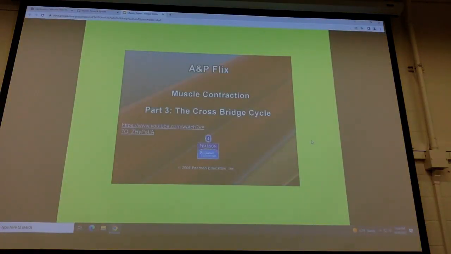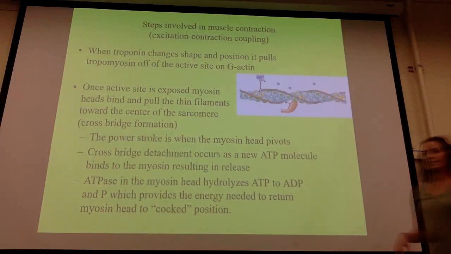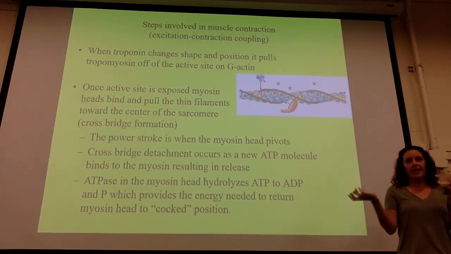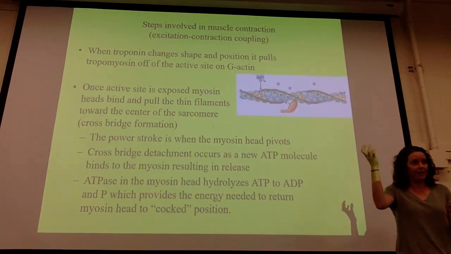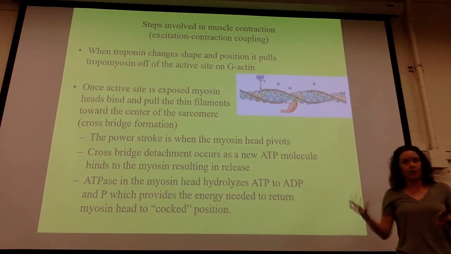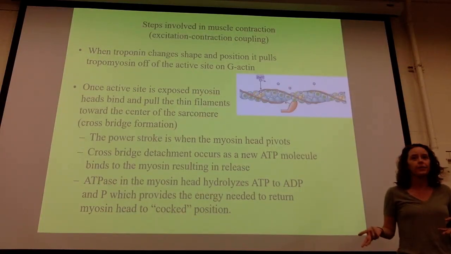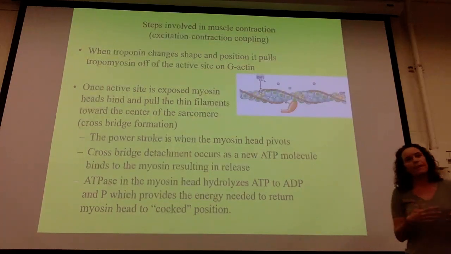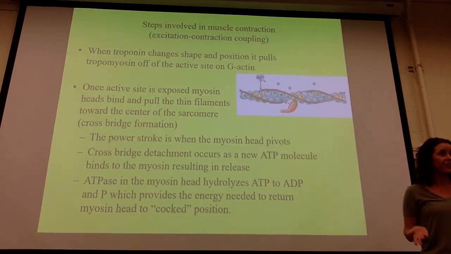Okay, so now I get to share with you one of the dirtiest analogies in anatomy, the interaction between actin and myosin, with myosin wanting to bind to actin, but at rest they can't because tropomyosin and troponin are in the way, right? So essentially, it makes tropomyosin and troponin basically the cock blockers of muscle contraction because they're in the way of the binding site between myosin and actin. So that might help you remember.